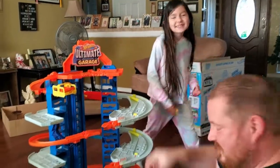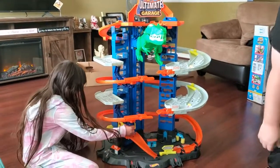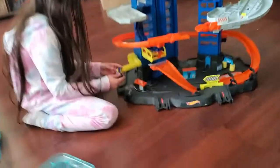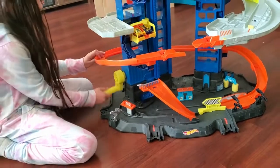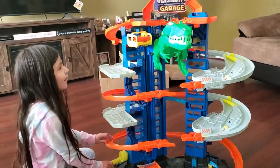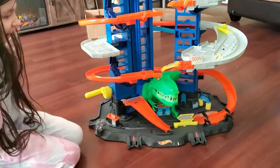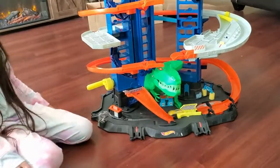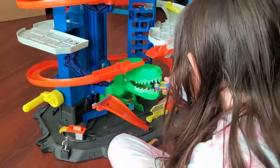How it functions, guys, is so cool. You put two cars in that little slot right there, as you can see, and then there it goes up. Right there, and there it goes. Oh, that is so cool. He caught one right in the mouth. That is so cool. See, it's right there, huh, Kimmy?